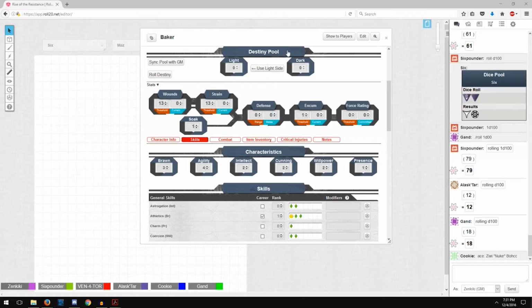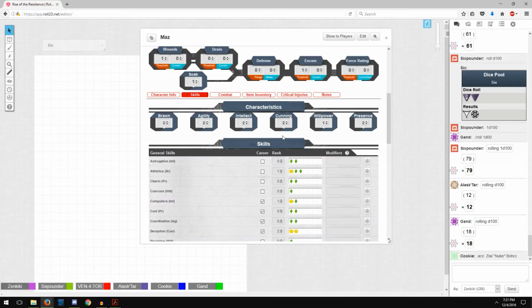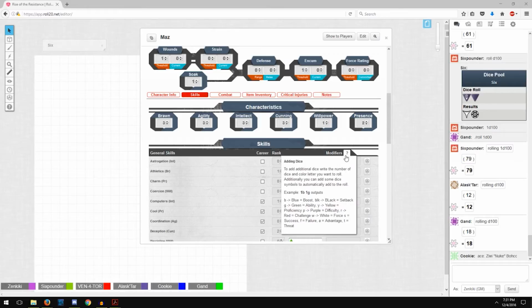Okay, then I'll move on to Moz. Have you figured yours out? I think so. Okay, so what are you doing? I'm going to do agility, intellect, and cunning. Okay. And your agility is going from 2 to 3. They're all going from 2 to 3. Okay. So that's 90. You started with 100, so I have 10 left. Yep.